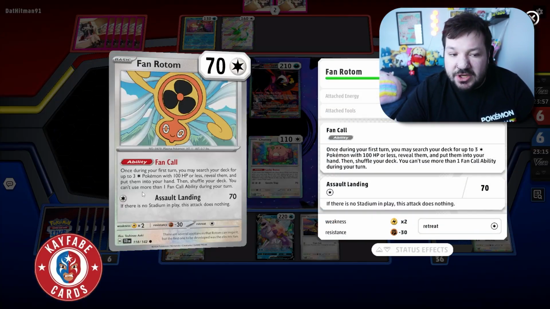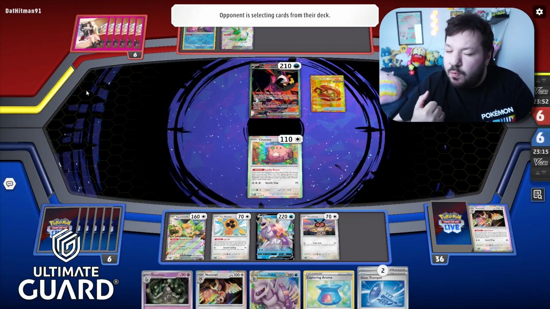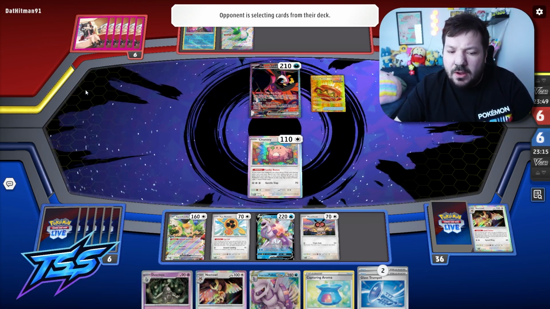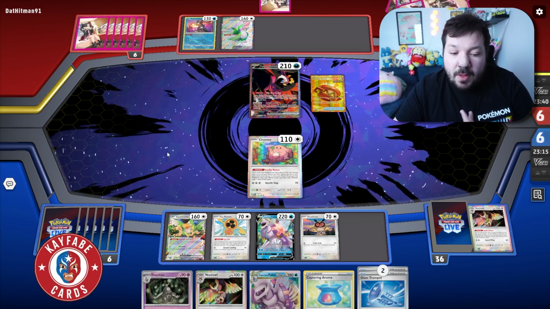Yeah, I think instead of going for the Fan Rotom, it might have been better for me to go for the Terapagos just to get a little bit of a better setup. I would have not necessarily grabbed the Hoothoot there, so it could have been interesting. More or less, I don't actually know which one would be better. Let me know in the comments which one you think is better in terms of getting Pokemon.